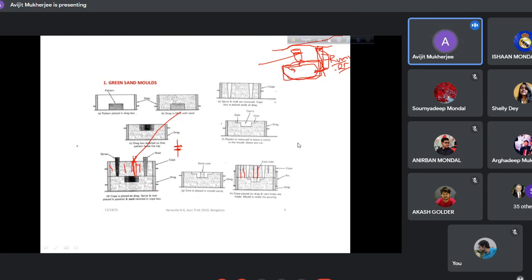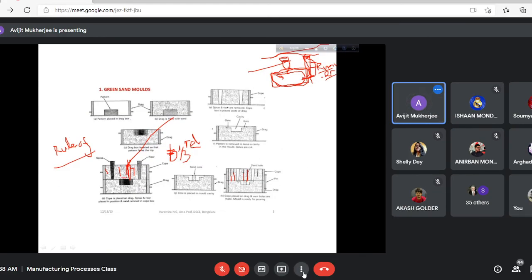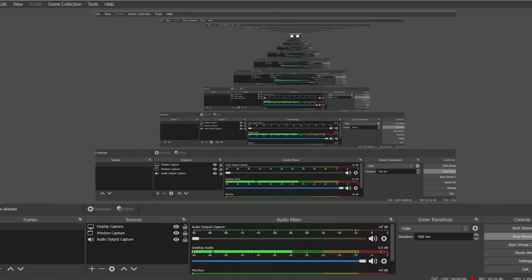The rule of venting, or the method of venting. Rule doesn't mean the steel rule. Rule means the method, rule of venting. What is the rule of venting? If I ask you the rule of venting, then you should tell this: fill that maximum height of the pattern, then reduce the length to some extent, maybe by at least one third amount. Okay, theoretically this is written, reduce the length by one third or at least somehow, so that when you are perforating, it never touches any top surface of the pattern.